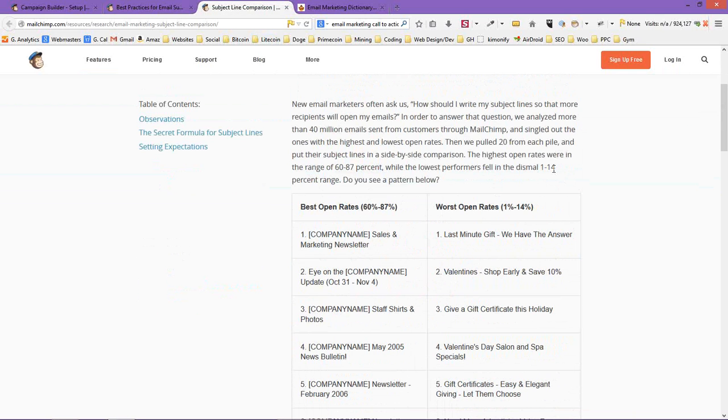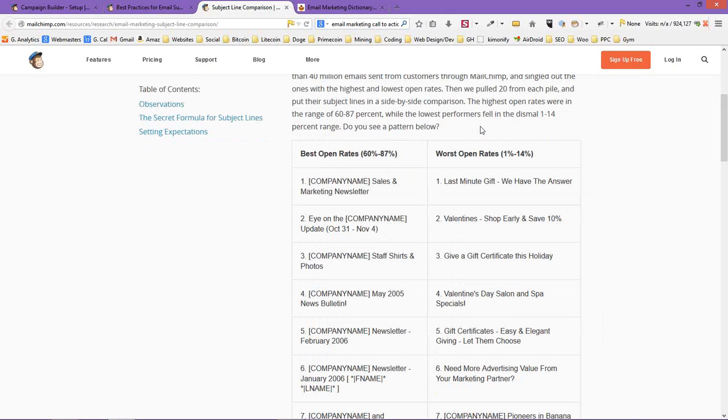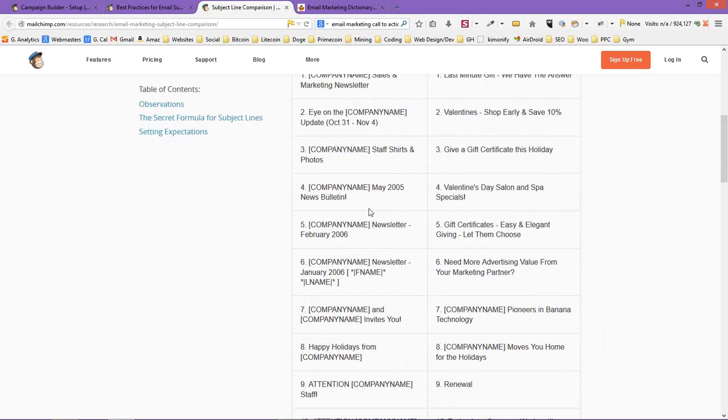Commonly, I see a lot of my clients getting 20 to 30% open rates. I do a lot of e-commerce, which might be a little bit different from the business-to-business world. So moving down this list a little bit, you can see the people who had the best actually had merge tags here. And the best performing merge tag was their company name.